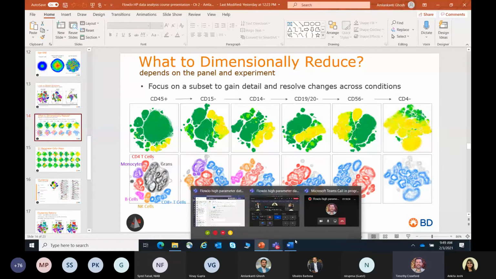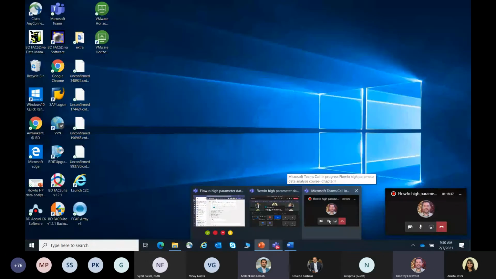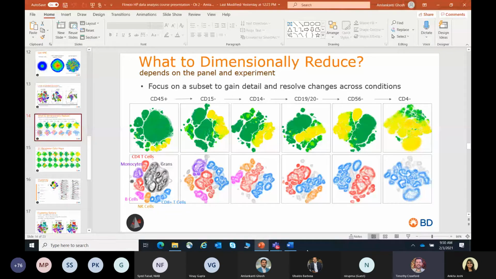You don't have to dimensionally reduce at the level of all cells or at the level of CD45 positive events. A lot of high parameter panel design uses dump gates to get rid of a whole bunch of lineages. Like you could put CD14, 19, 20, and 15 all in the same color and just gate all those cells out to get rid of them, and then focus in on your analysis and use the parameters to get more information out of a specific subset.